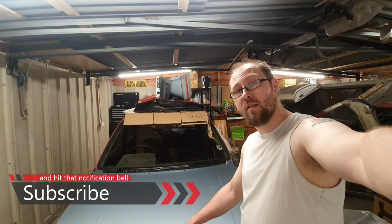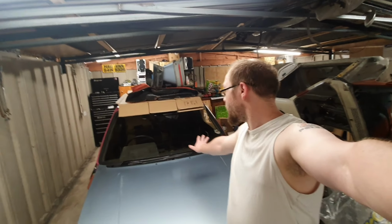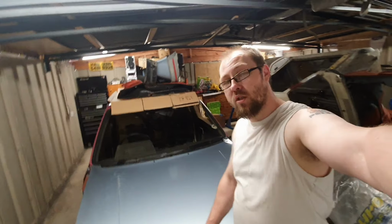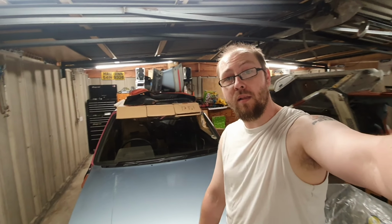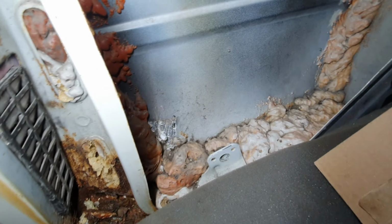As you can see, the Peugeot is now in the main garage. So we'll investigate the 205's floors. We're going to look at the sills, the rear quarters from inside as well, and we'll see what he's doing on them.